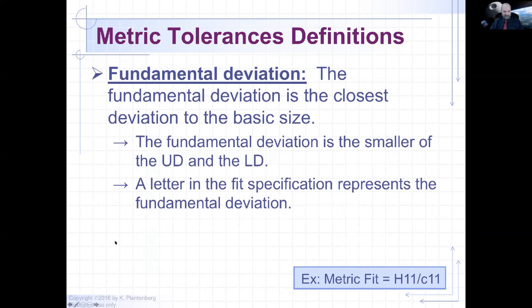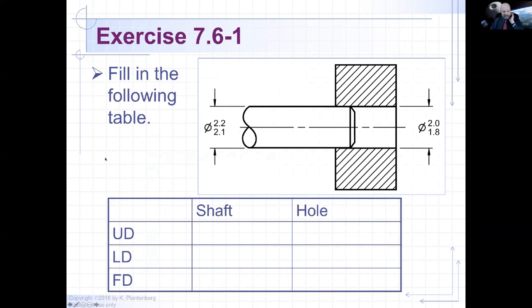Okay, so let's go ahead and take a look at this. So we have a shaft and hole system. So see if you can write it down on a piece of paper or think about it, right? And what the upper deviation, lower deviation, and fundamental deviation would be for the case shown here. And I'll give you a little bit of time to do that. You don't have to put it in the chat box because there's 6 numbers, so.